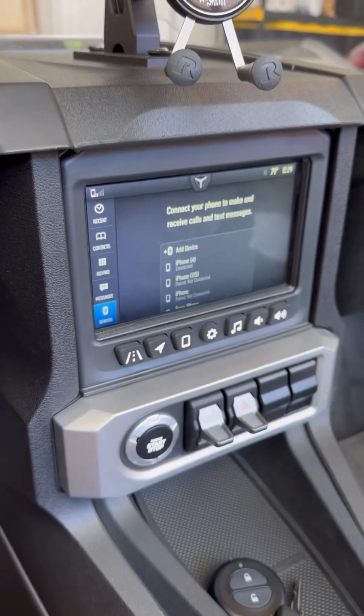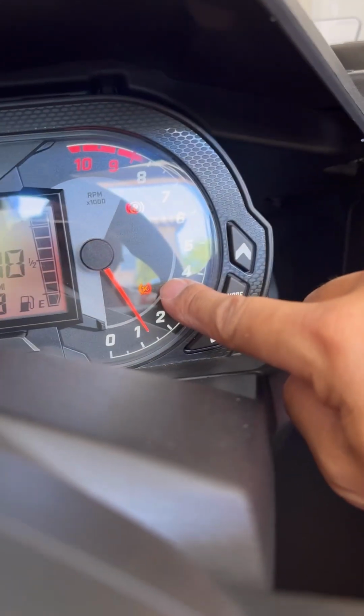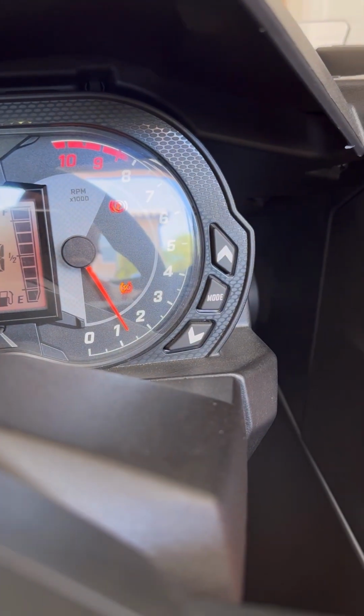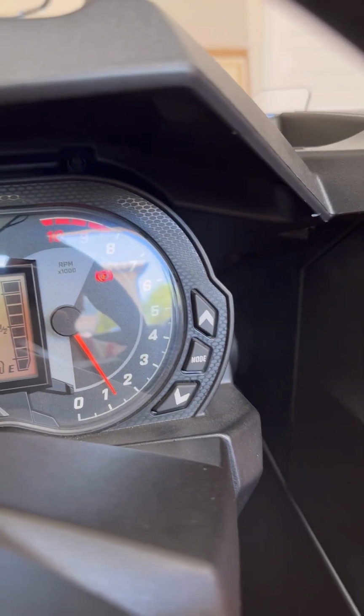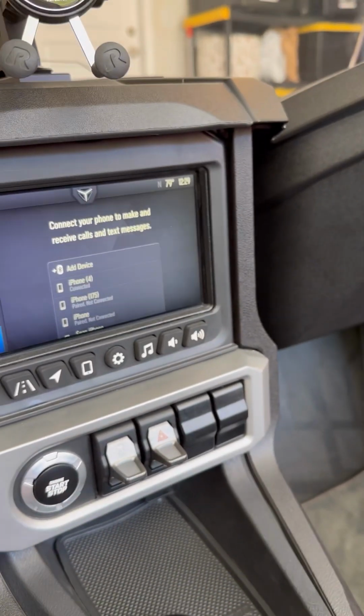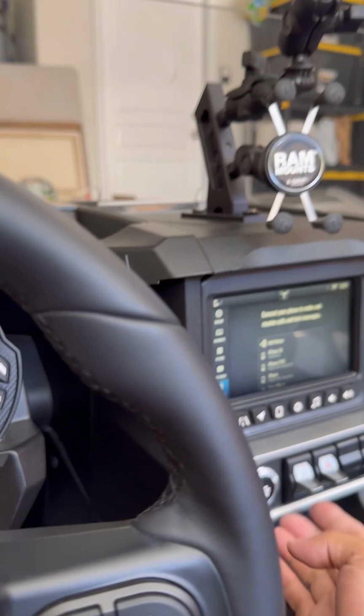Okay, you got that. And important here is this traction control. You see that right there? That means it's off. You want the traction control on. Is this off? Is this on? So you want the traction control on. If not, you'll do spin outs. So you want the traction control on.